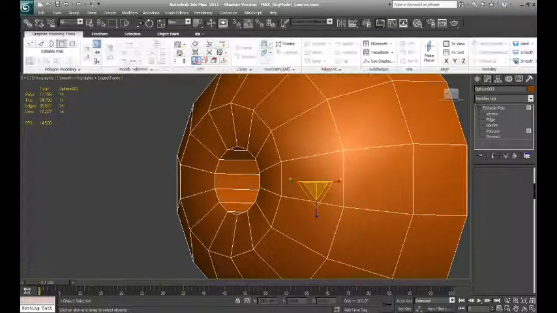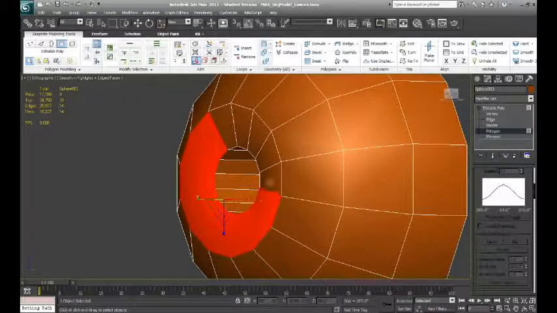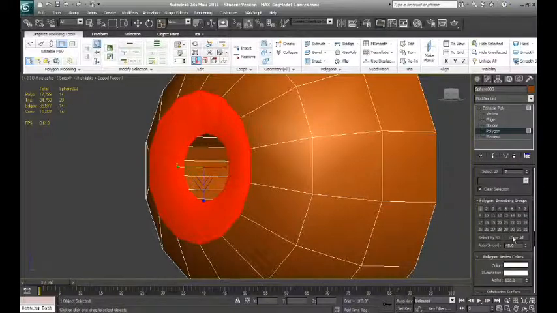And what I'm going to do with this, I'm going to pick the iris and go right down here to create a different smoothing group for those.